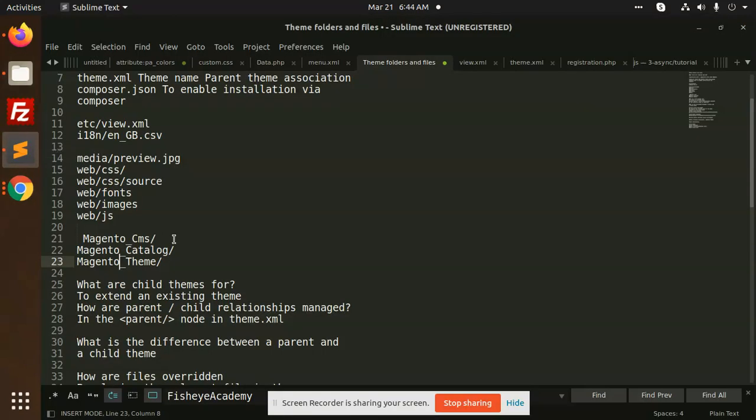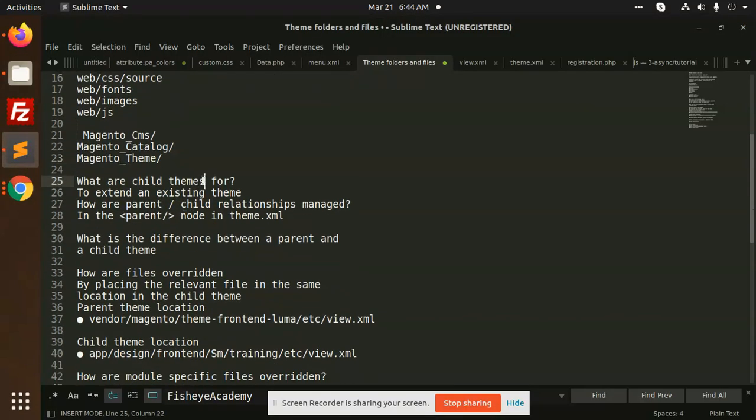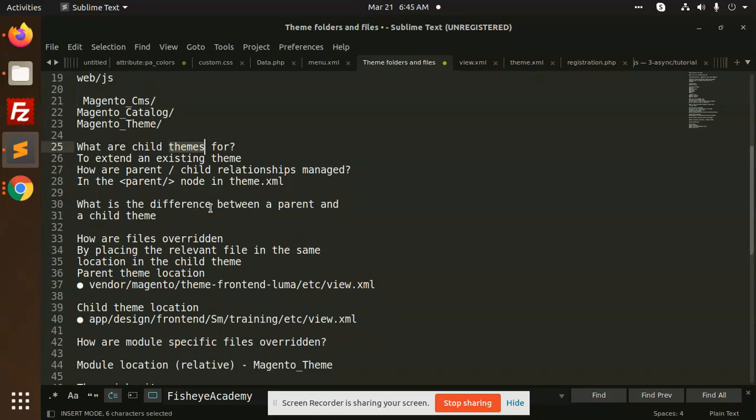Next, move to the child themes. Child themes are basically themes that we create from a parent theme. You can define the parent theme and use it as a child theme. You can add your own content, like what I'm going to do right now, just overriding. What is the difference between the parent theme and the child theme? The parent has all the assets, everything, that is a full-fledged theme, and you are just picking up what you are overriding in the child theme. You are adding your elements over to it.